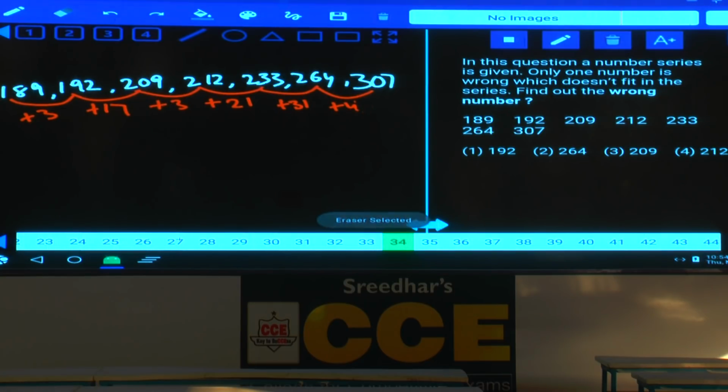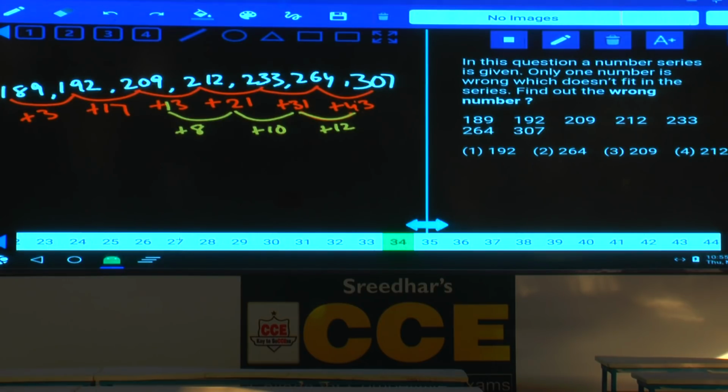Done with this? Now 31 and 43, tell me what is the difference here? Now let us check out the difference of differences. Now here the difference is 12. Now here the difference is 10. And next one must be how much? 8 should be the difference. That means 21 minus 8, how much should be added here? 13 should be added. Isn't it? 13 plus 8 is 21.